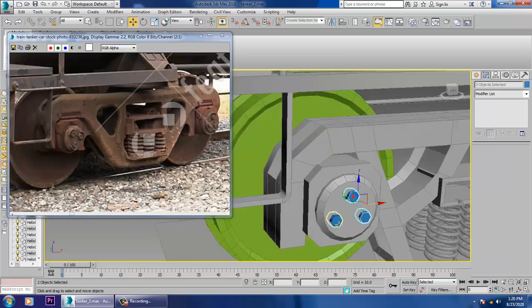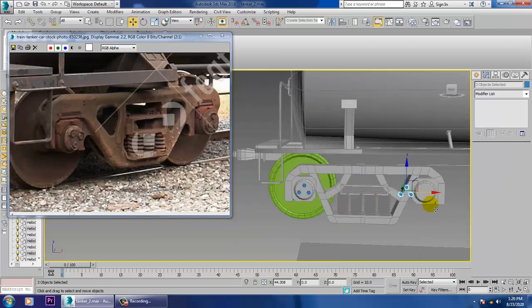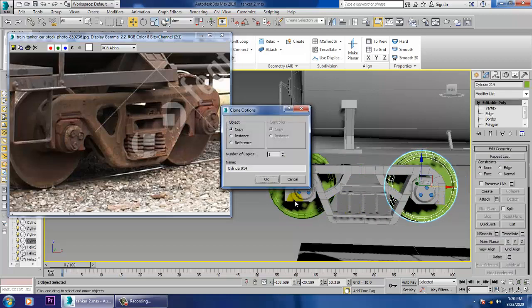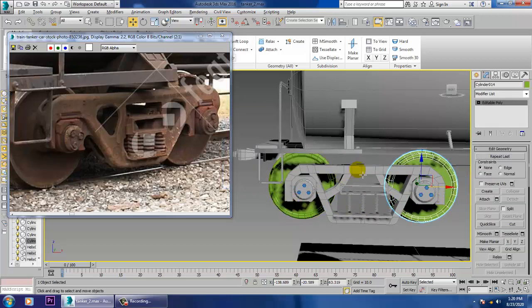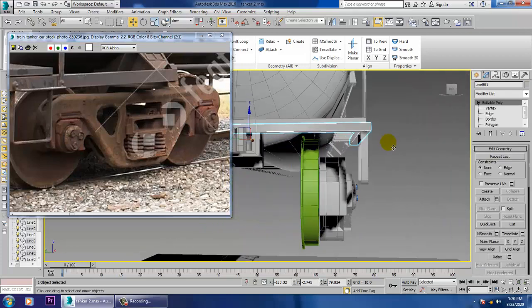So select this both over here and again make more copy over here. That's it, and make one more copy of this over here. After you are done with this, definitely we are going to merge these two elements.